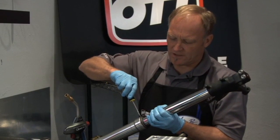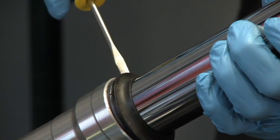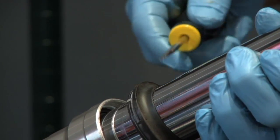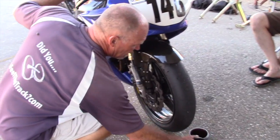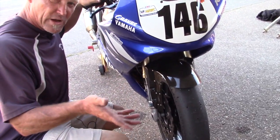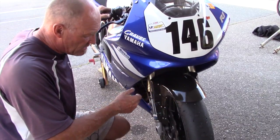So take a flat blade screwdriver and work the dust seal free. Slide the dust seal completely out of the way, all the way up to the axle casting. And this is periodic maintenance: literally pull your bike up, let it sit, does it drop down or does it not drop down?